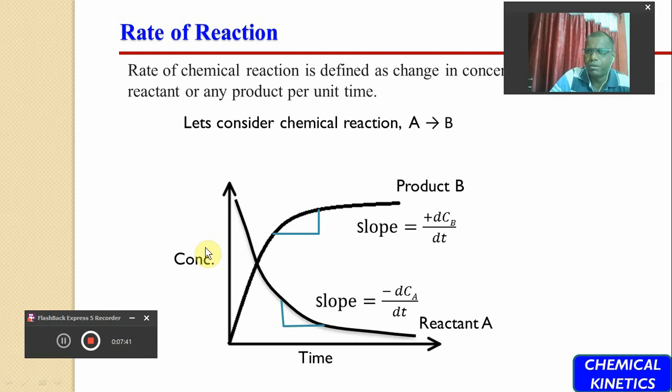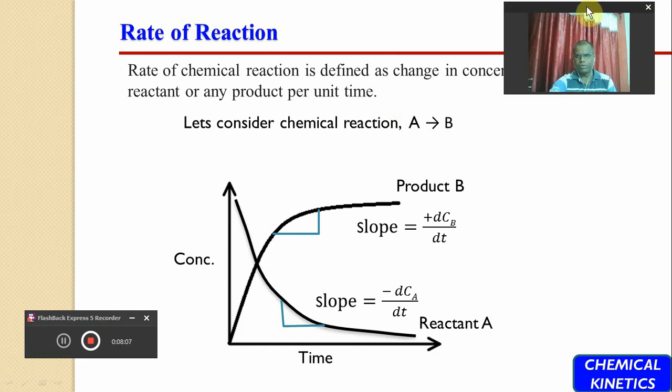As I already told you, in chemical kinetics particularly we are going to study the rate of reaction and the mechanism of reaction, and this mechanism or pathway of reaction will decide the rate of reaction also. And also we are going to talk about the factors affecting the rate of reaction. So how can we define the rate of reaction? How can we explain the rate of reaction? That is also the important thing here.